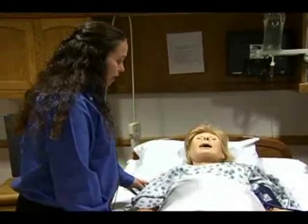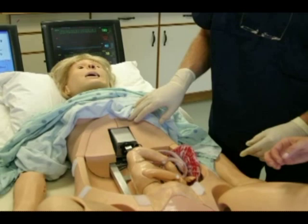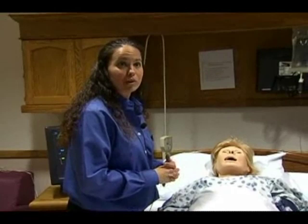And inside the belly, we have a motor that the baby is attached to, and that mechanism holds the baby on until we actually deliver the baby. So it won't be released until either it's time or until we hit a mechanism on the tablet. And so you're able to do all your maneuvers, as far as McRoberts and elevating her legs, and doing all of your positions that you normally would with your shoulder dystocias.